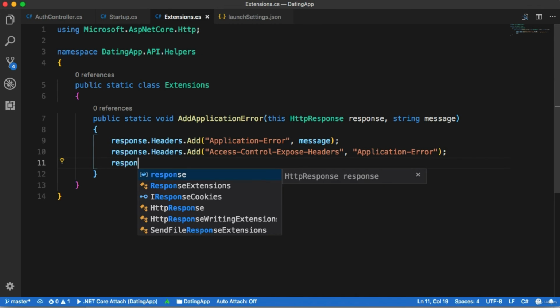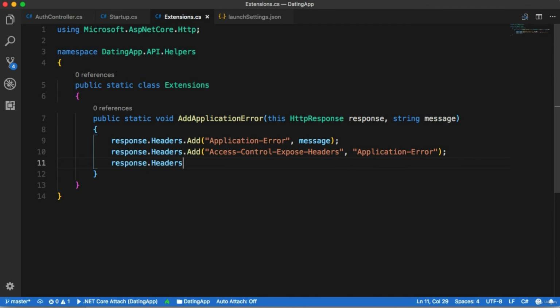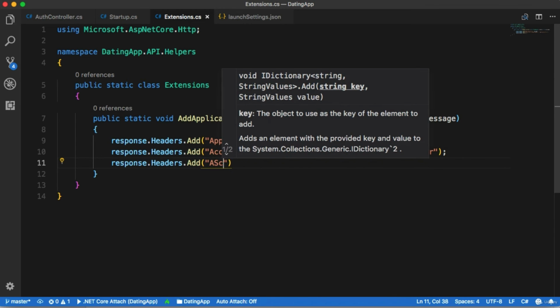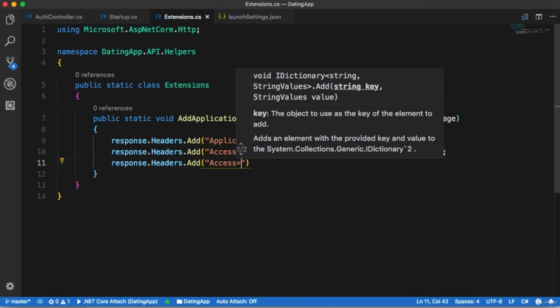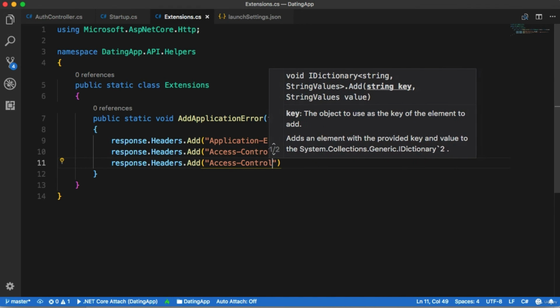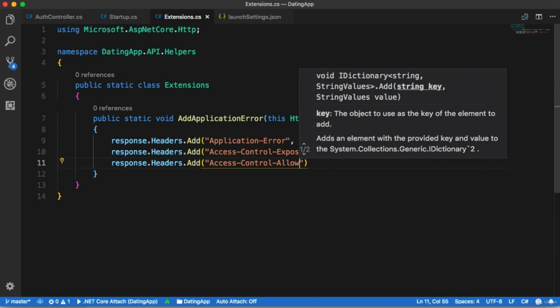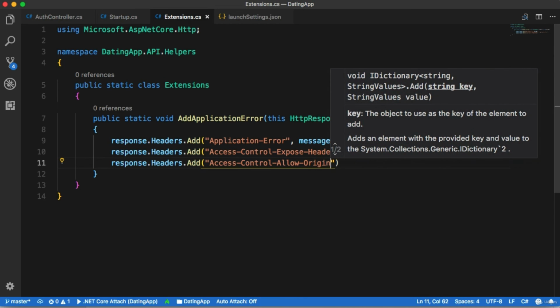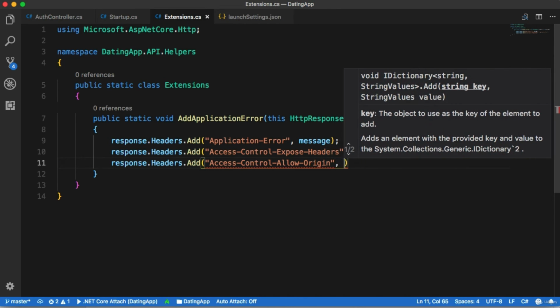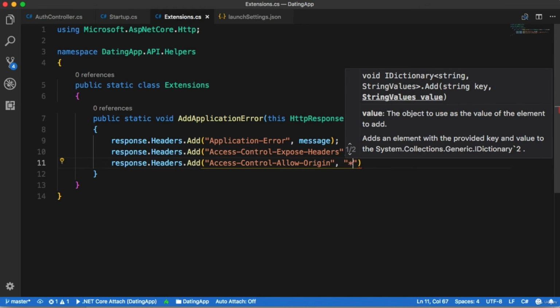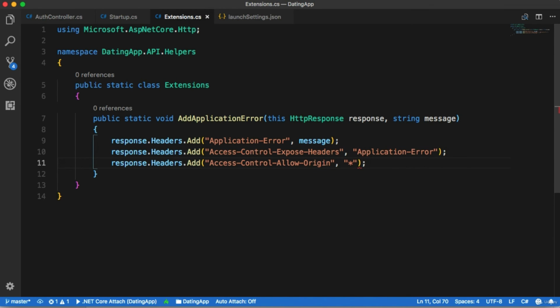And we'll also need to add response.headers.add access control allow origin, and we'll use the wildcard to effectively say allow any origin.